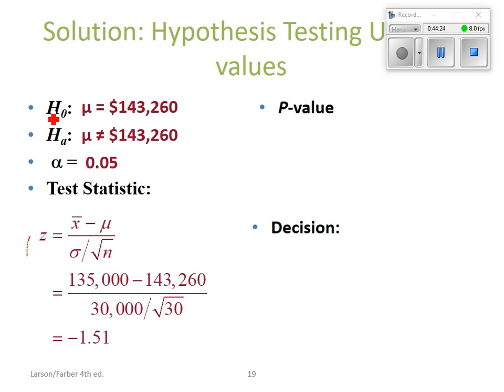We find our z-score just by punching in this stuff, get negative 1.51. So if I'm on my little graph, first of all, is this left-tailed, right-tailed, or two-tailed? Two-tailed. So we got this, we got this. To find our p-value, somebody help me out on the chart. Negative 1.51. What's the area for negative 1.51? 0.0655.